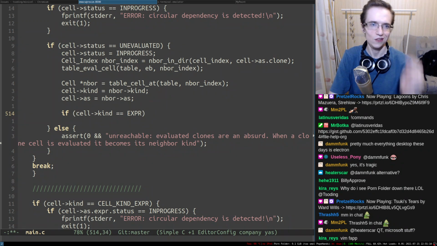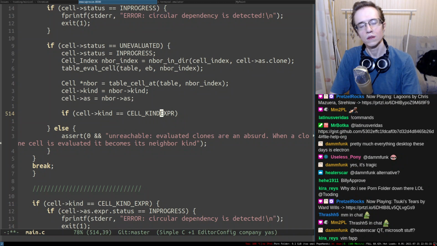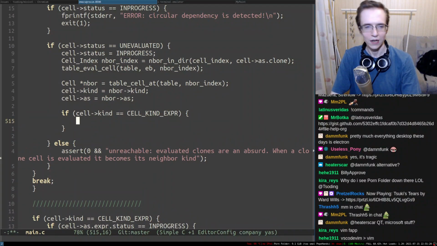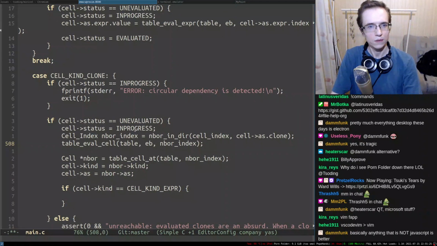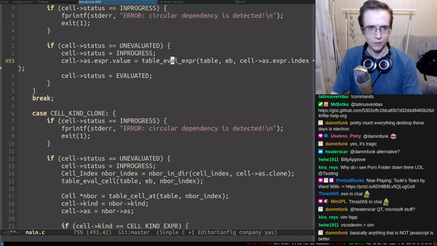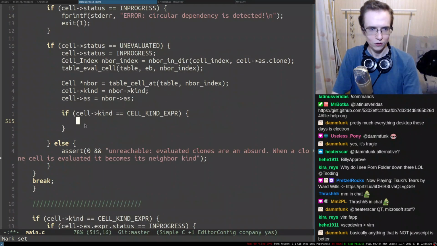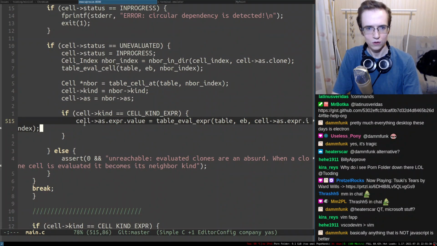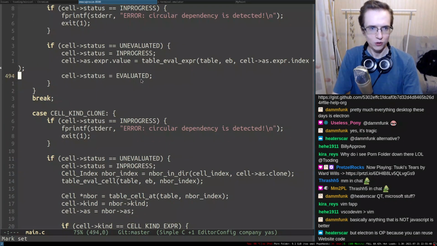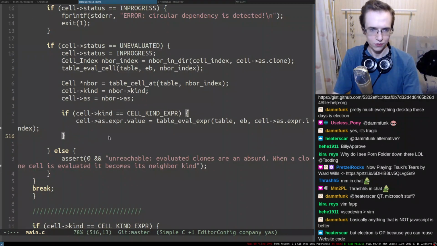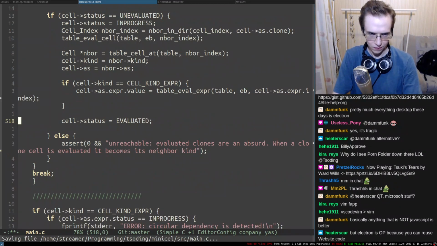If cell kind is an expression, we'll have to do additional evaluation. So we know that we are not evaluated, and that means we'll have to do something like this. So we'll have to evaluate that, right?